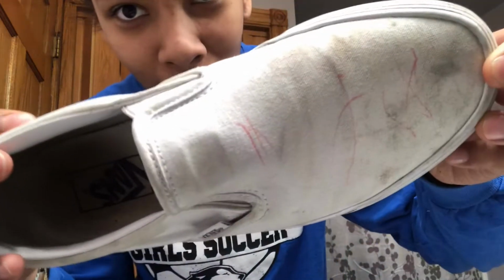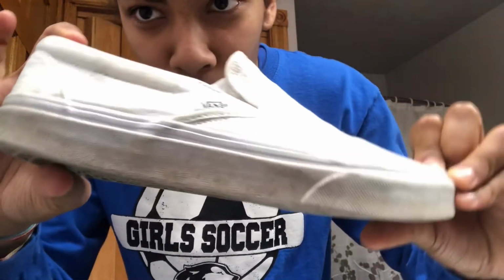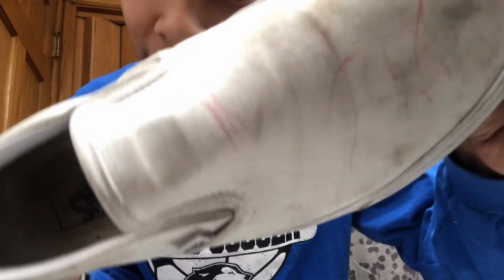Hey guys, it's me, Malika, and I'm in a really good mood right now because I went downstairs and saw that my brother drew on my Vans. Okay, yeah, I know they're not the cleanest because I haven't washed them, but that's bad with a red pen too. And I have my other shoe right here, but I already started cleaning it, and then I was like, wait, I need to make a YouTube video about this.